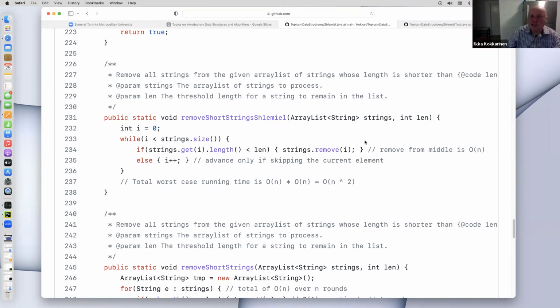Think of the worst case scenario of removing half of the strings. Suppose you have n strings and the first half is too short and the rest are big enough. For each element, you have to move all the remaining ones one step to the left. You add up the work, you get an n squared total.